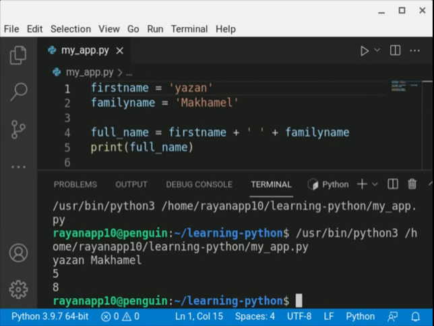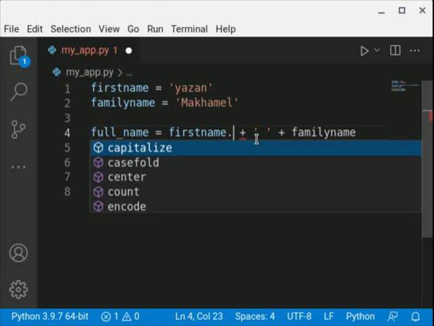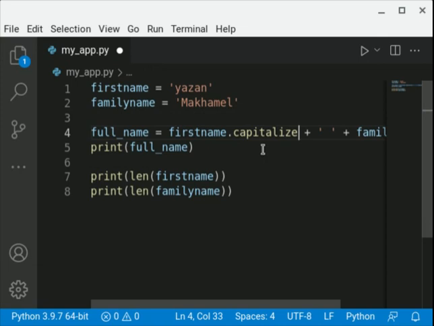So let me close this up again and go to the fourth line of code where we can see first name. We want to make it first name and then dot. So first name dot, and as soon as I write the dot, a list of methods comes up with things that we can use. I'm going to cover all or some of these methods later on, but I'm just going to show you one right now. Let's use the method capitalize, the first one here. You can just press on it. I want to capitalize the first letter that's lowercase in the first name, which is Yazan.